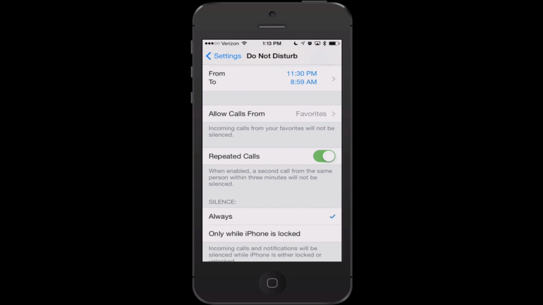They don't necessarily answer the first time. But when the second call comes in, it's usually some sort of an indication that it's an emergency. So with this turned on, if someone tries to call you a second time within 3 minutes, same phone number, it will allow the call through. So that's an important one to use.